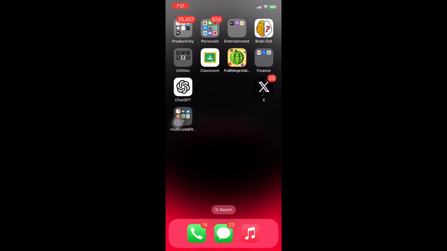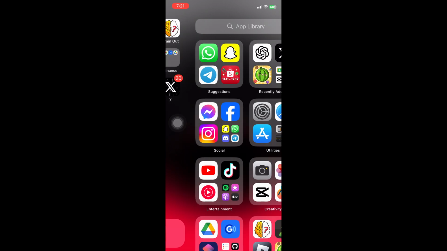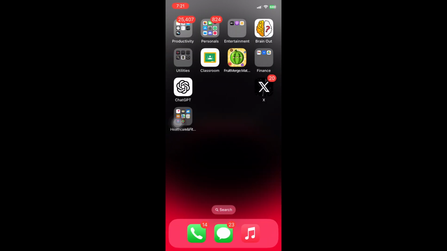Once inside your device right here, all you have to do is to go ahead and find the recording setting. In my case, I'm using the iPhone device, so I'll just go ahead and navigate through the WhatsApp application. Once inside WhatsApp, you want to head over to a call, and from there we can now go ahead and do this step.